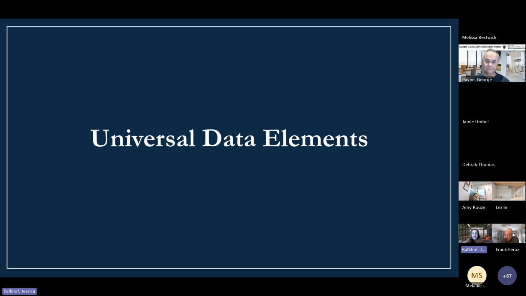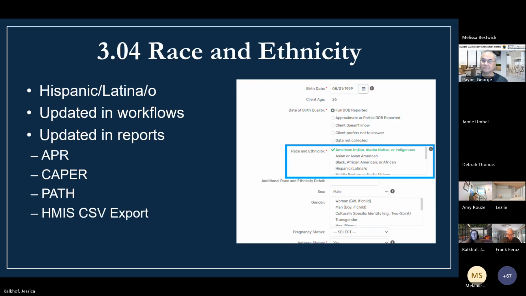Your universal data elements are the elements that are collected for all projects pretty much. So that's the universal piece of that. The first data element that is changing is one of the selections for race and ethnicity. The label that we currently have is Hispanic, Latina/e/o.